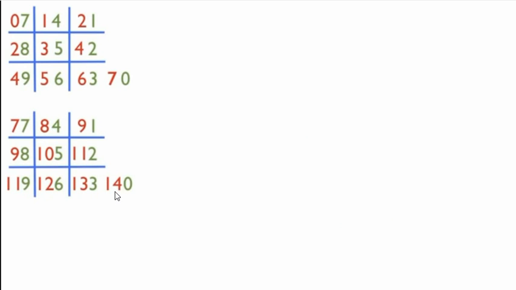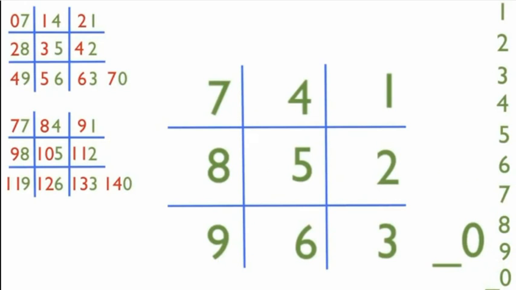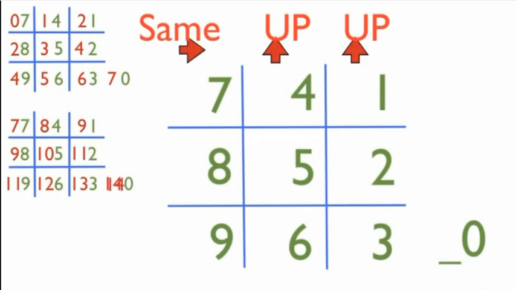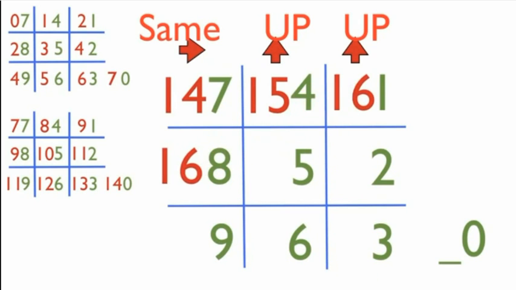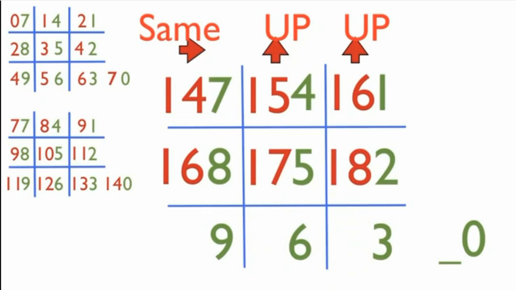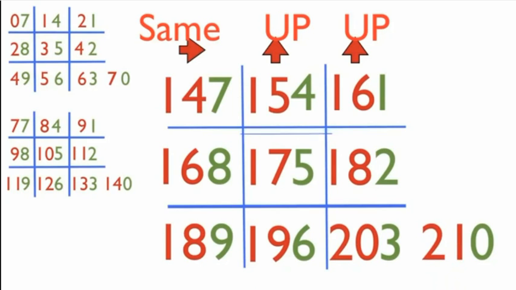Taking this 140, that is the 10th digit is 14. That is 10th and the 100th digit is 14. Taking this number I am going to generate the next set of values. Similarly I am adding the 1's digit 1, 2, 3, 4, 5, 6, 7, 8, 9 and 0. Same is 14. Same up up, 15, 16. So same is 16, up up is 17 and 18. 18 same, up up up, 19, 20 and 21.